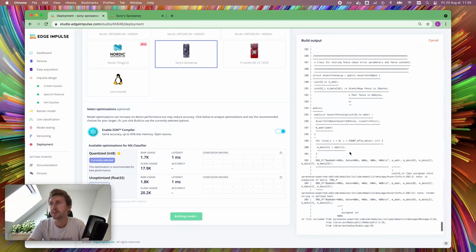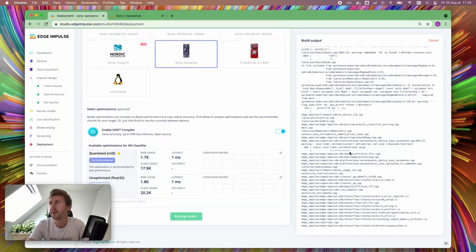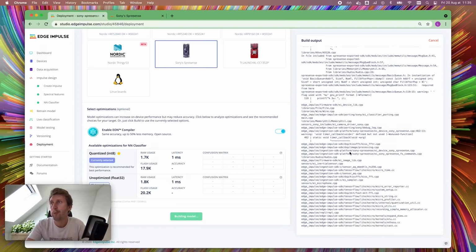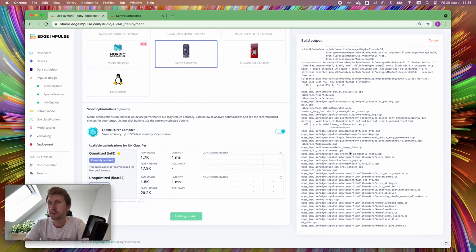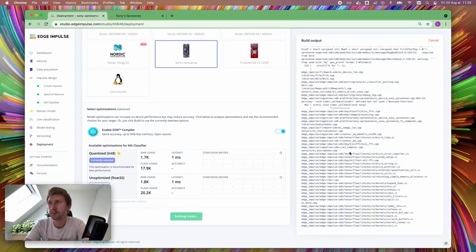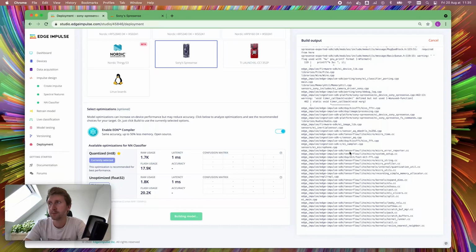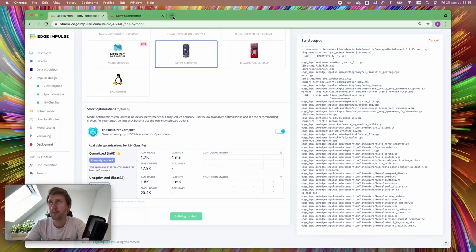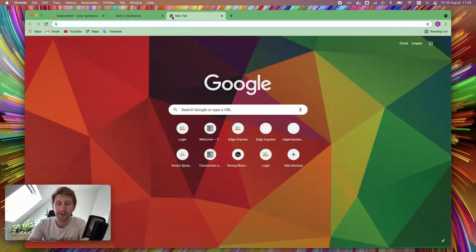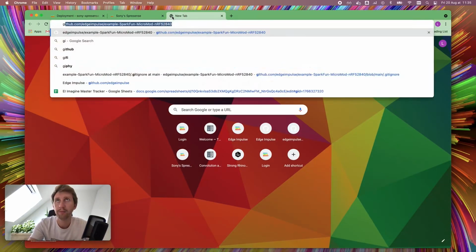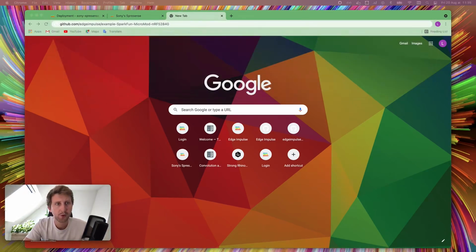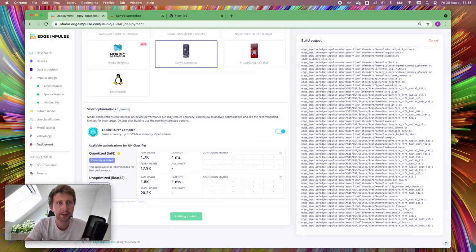So here we have several warnings. And you can also check on our GitHub page. Let me go back here while it's compiling.